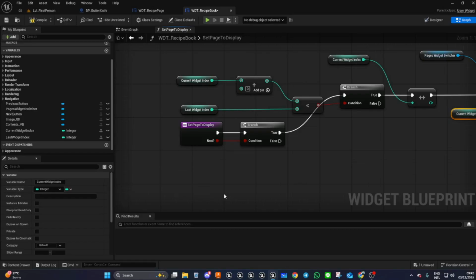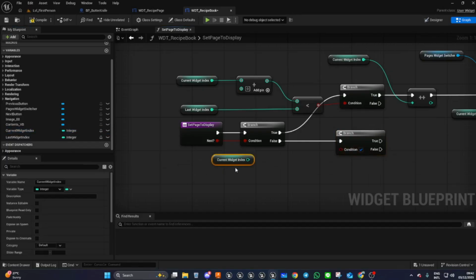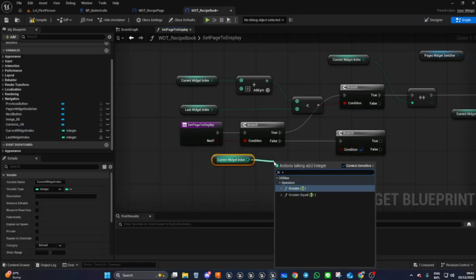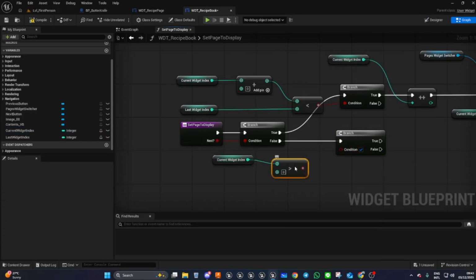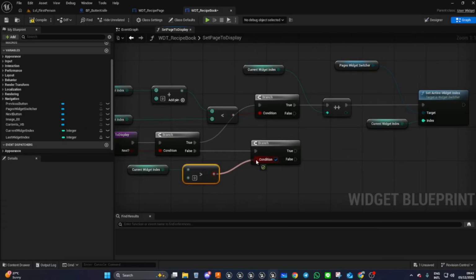Okay, so off here again, we're going to get another branch. From here, we're going to get our current widget index and say, is this greater than 0? If it is, then that's fine.